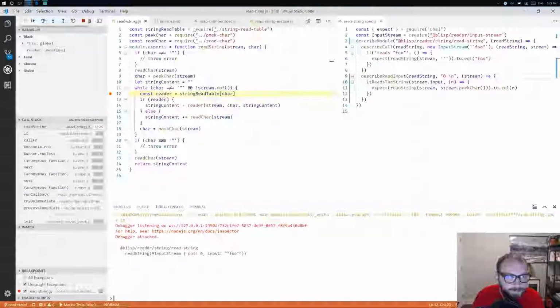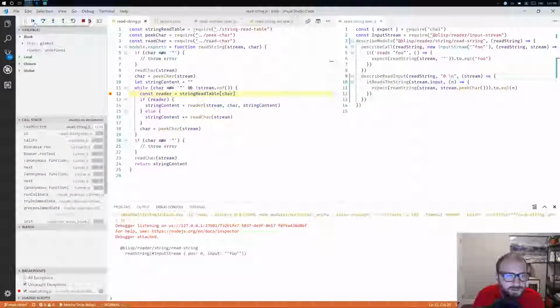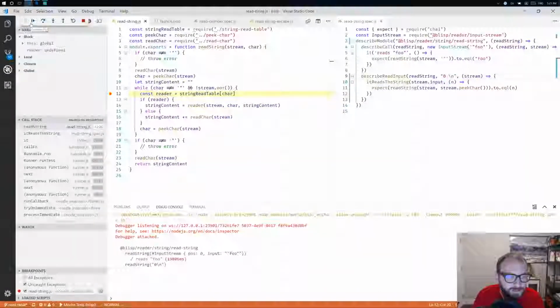Let's look. All right, so current character, it's F, string content. Wait, F. Oh. All right, well, we are parsing this first foo test here. So let's just continue.